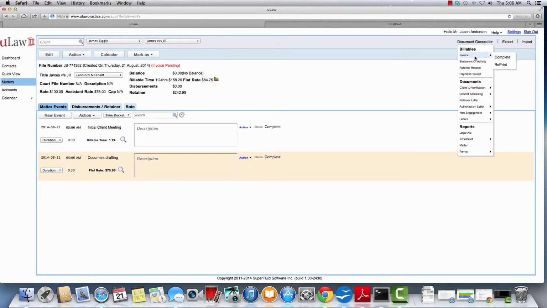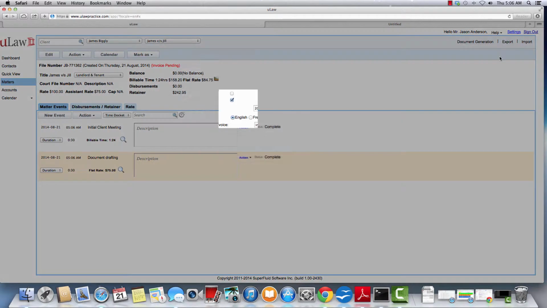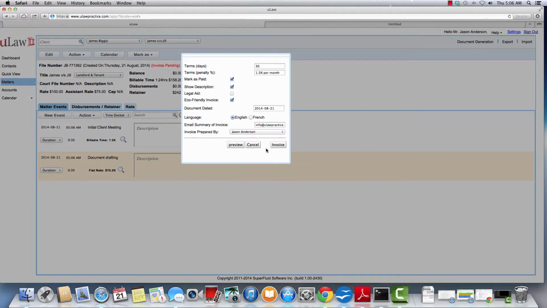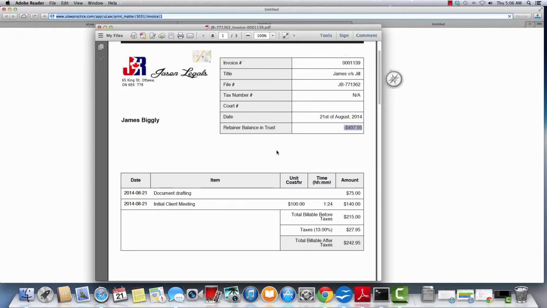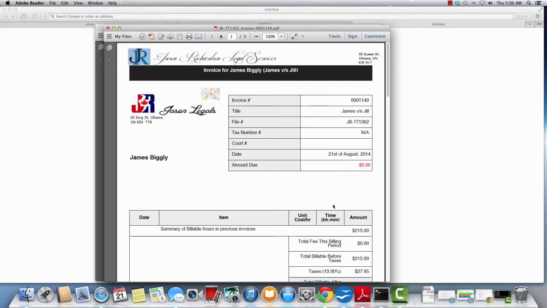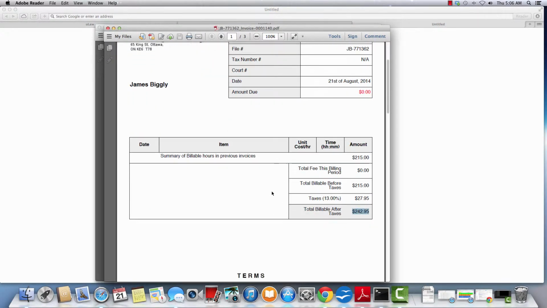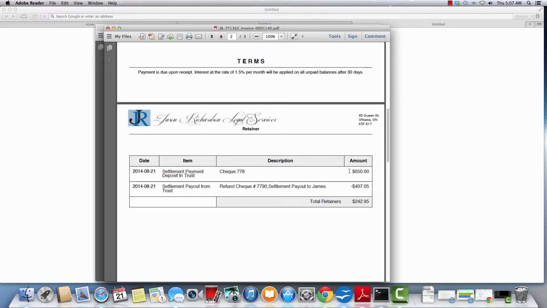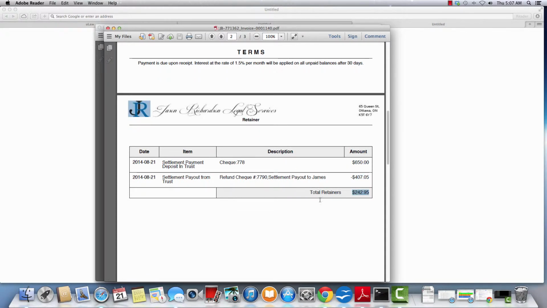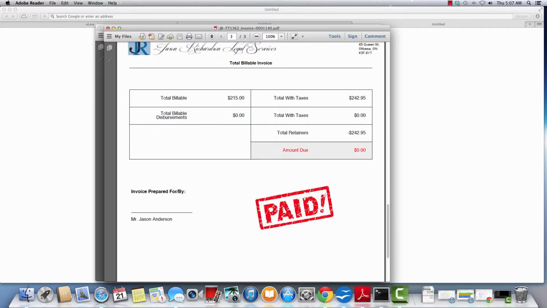Now if I go ahead and generate the invoice, mark it as paid, you'll see that this invoice will cover everything. This invoice will say how much is the total invoice that you raised so far. In terms of retainer, it will tell you what money came in, what you refunded, and what was the retainer that you used. It finally tallies out and clearly lays out everything.